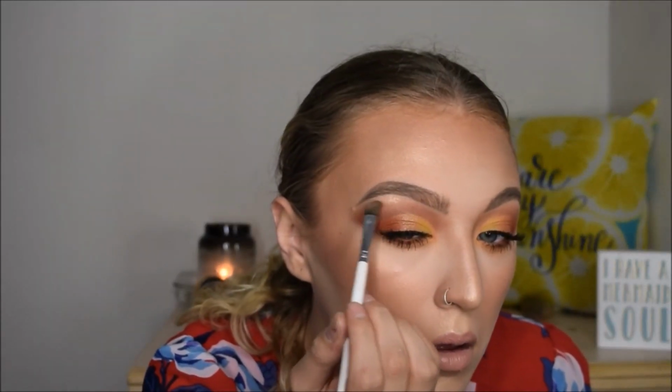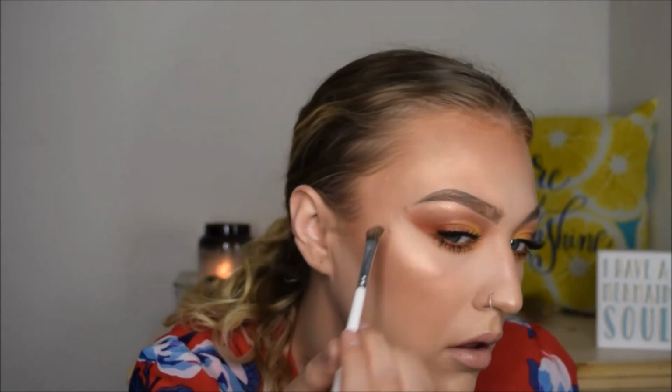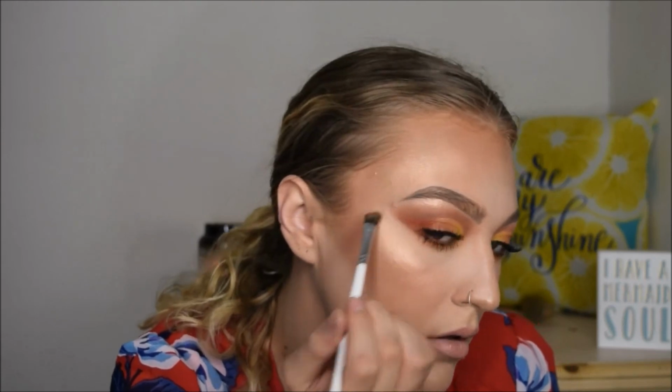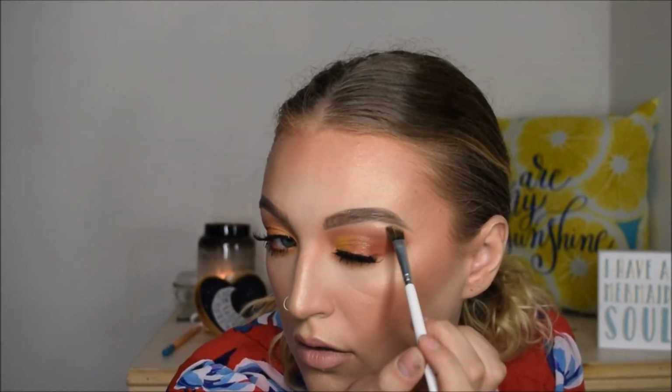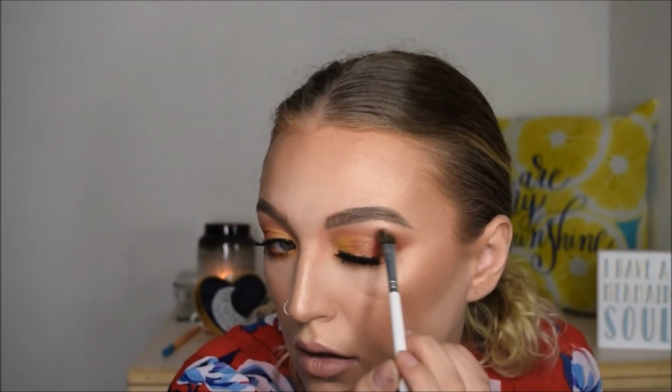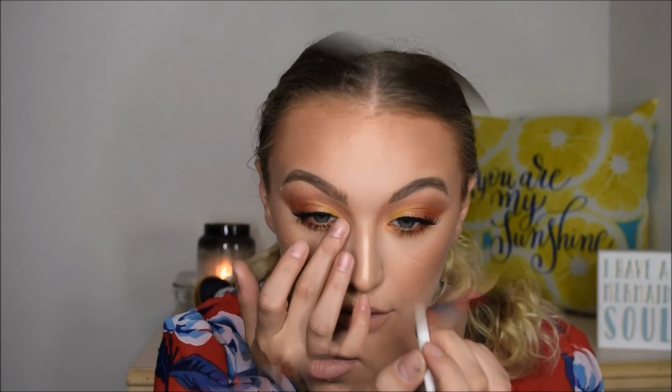And then while I let my lipstick dry, I went in with that same highlighter and I just highlighted the brow bone with it. And as you can see, this highlight is so beautiful underneath the brows. And especially using a concealer underneath, it just makes it stand out so much better. It makes it so much more vibrant and bright. And I'm also taking that highlighter on my finger and just highlighting the inner corner with it.